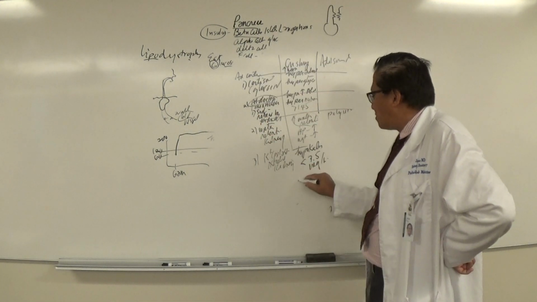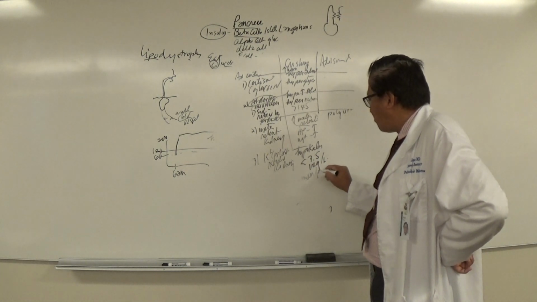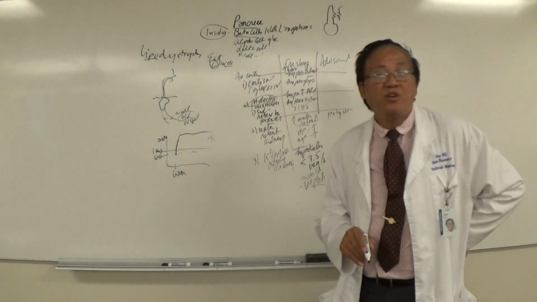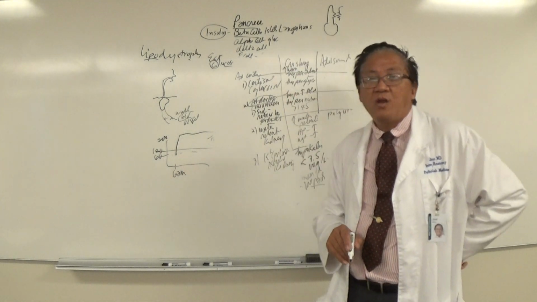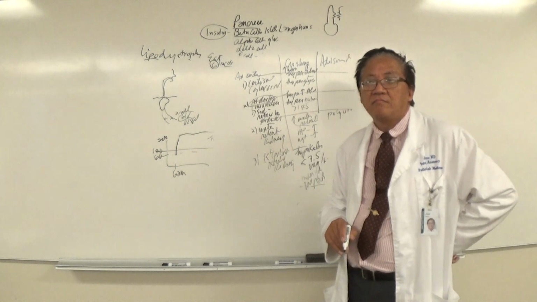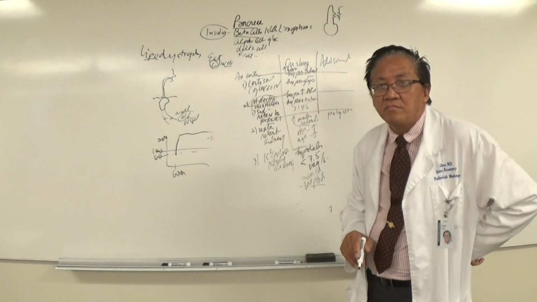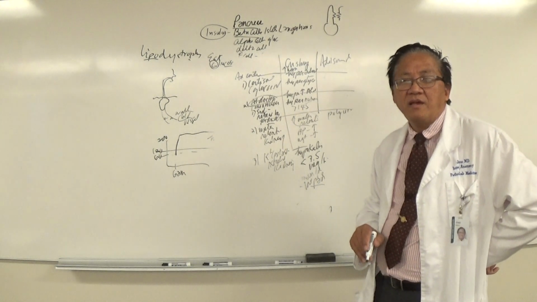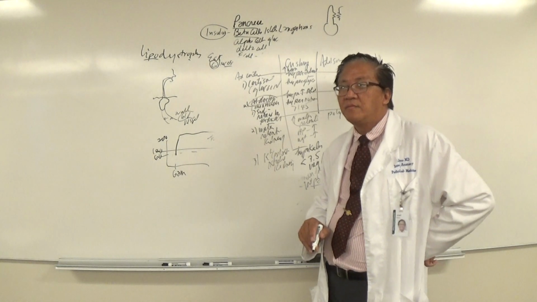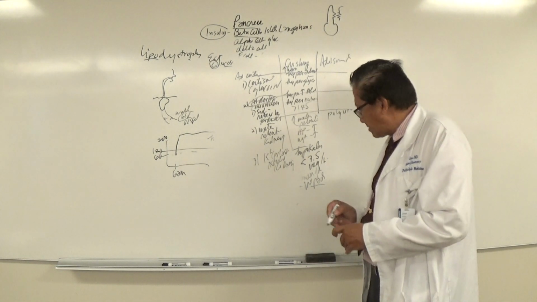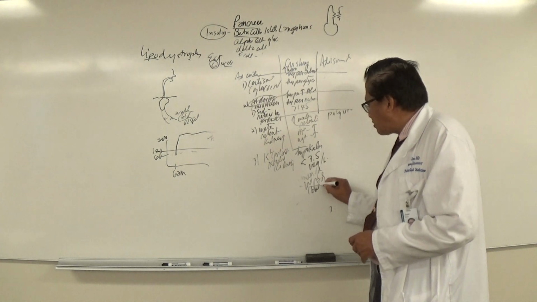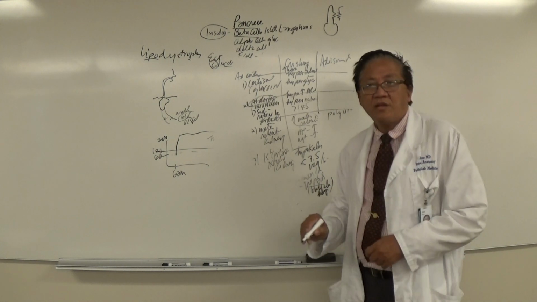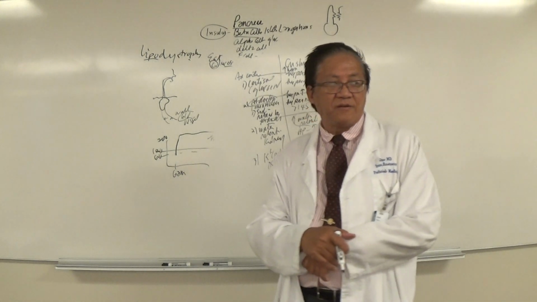Aside from this, you have what? Moon face. Fat pads. What are fat pads made of? Fat. And where do you normally find them? And what is the proper term that they use to describe that? Yes? Dorsal cervical fat pads. What else? It begins with letter B, and the second word begins with letter H. Yes? Okay, I answered my own question. It's called buffalo what? Did you encounter that in your readings? How come you didn't answer me? I gave you the clue, B and H.